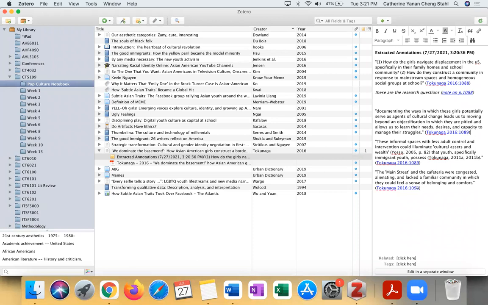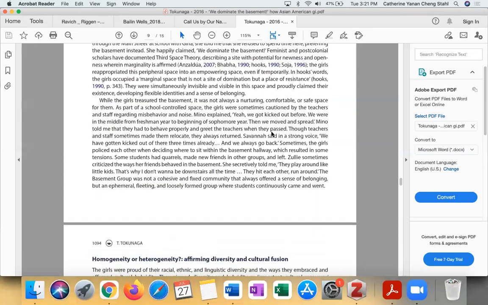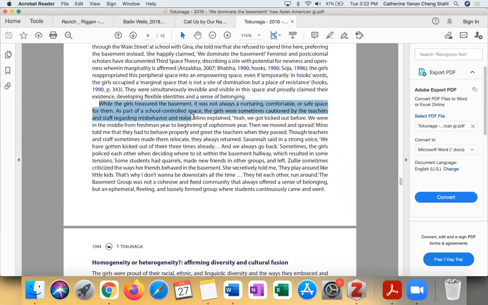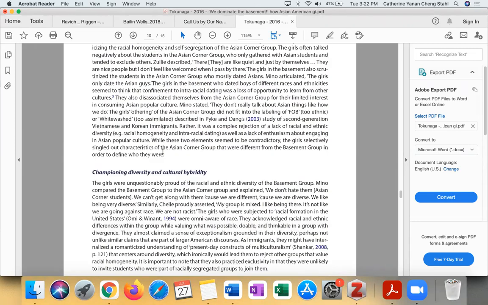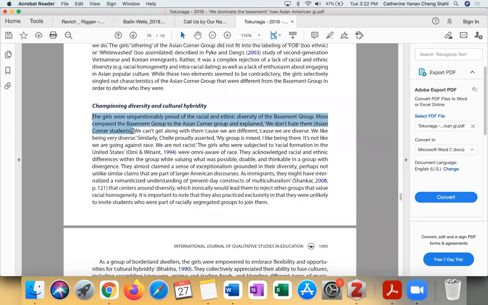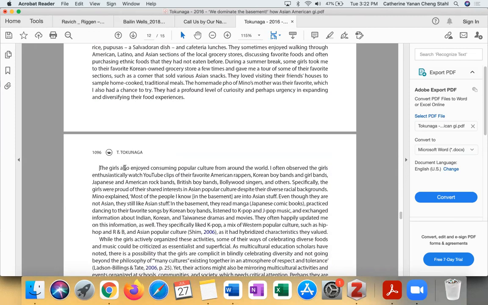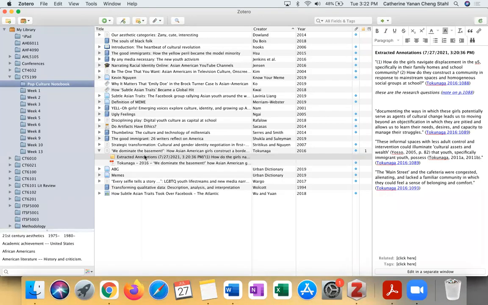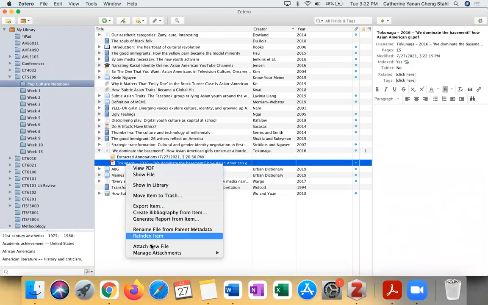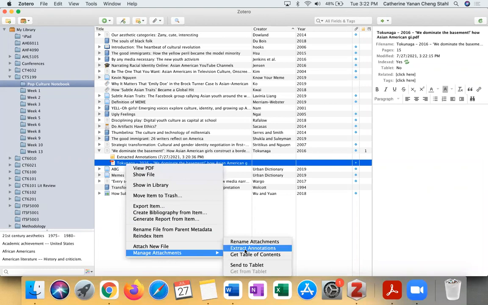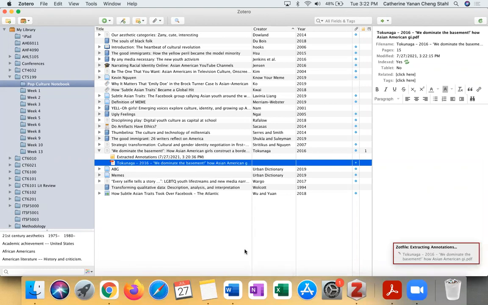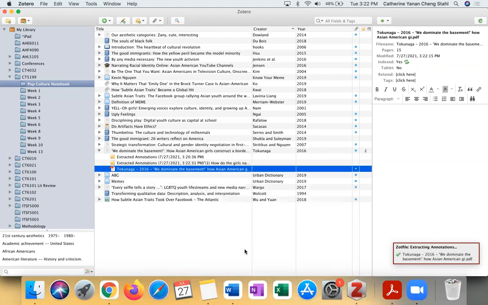All right. So let's say that I'm going back to the document and I'm going to highlight just a couple of things. Let's say that the next day I return and actually this is really important. Let's say that this is important and this thing is really important as well. Okay, I'm going to hit save. I go back to Zotero, go back to the PDF file, manage attachments, extract annotations, give it a moment. And once again, what's going to happen is a new note file is going to be created.